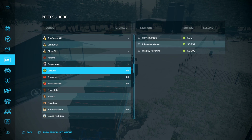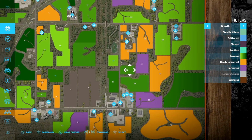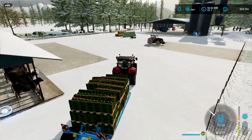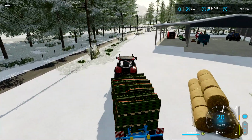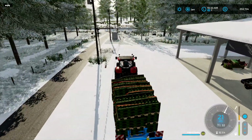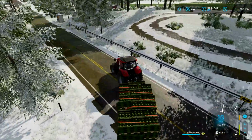Woo, that is nice. We buy anything, and that is almost $3,300. And I think that's over by Harris's garage, if I am not mistaken. Oh, boom, there it is. Okay, let's drive our butt down there. Now, I am thinking that it might be about time to upgrade this tractor and give it just a wee bit more horsepower. I've been noticing when that trailer's full, it just doesn't quite have the oomph to get up to speed very quick. I mean, it does, so I don't have to upgrade it, but it sure would be nice.